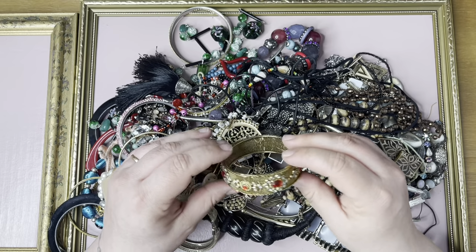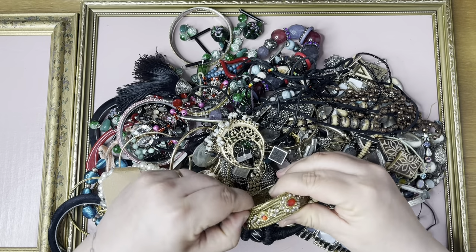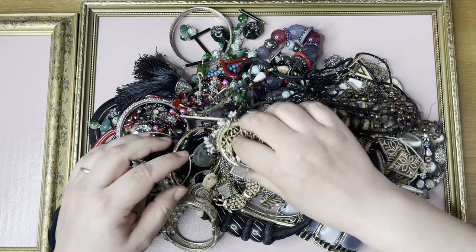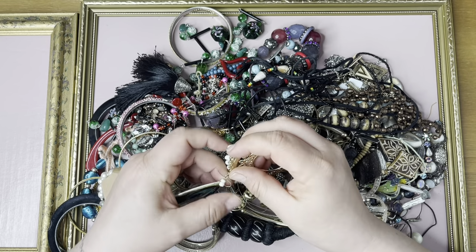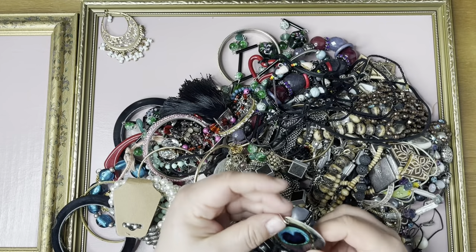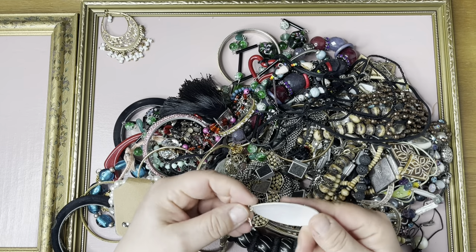So, I would have said like a Bollywood job lot, but this is really rough where it's not been done very well. So that'll have to go in a broken. Nice dangly earring. And another one. It's like on metal.